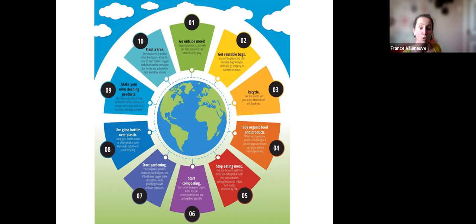You don't have to do all those changes at once, or switch completely. For example, one of the recommendations is to buy organic food and products. As you know, organic food tends to be quite expensive, and if you're on a budget or a small family, this could be quite challenging. However, you can perhaps start by only purchasing maybe 1 or 2 products and add more later on. It's the same for meat consumption. They recommend to stop eating meat. Obviously, you don't have to stop completely, but if you start reducing your consumption, you're already helping.